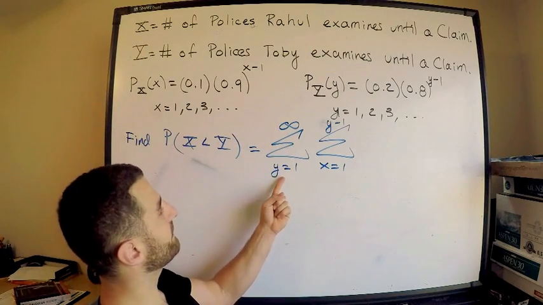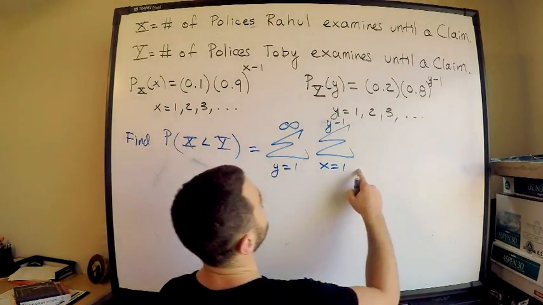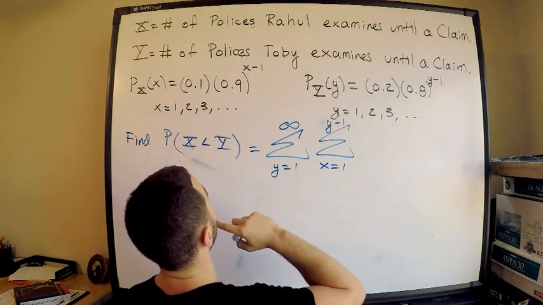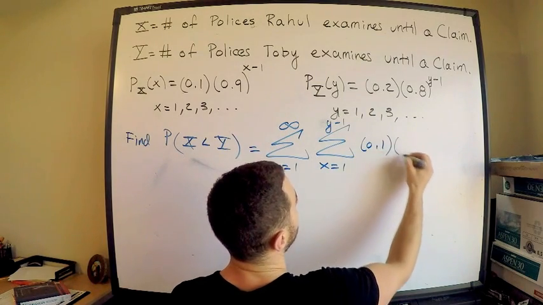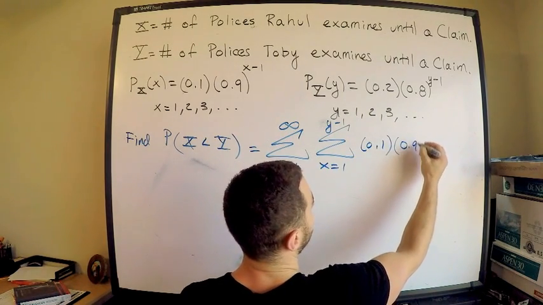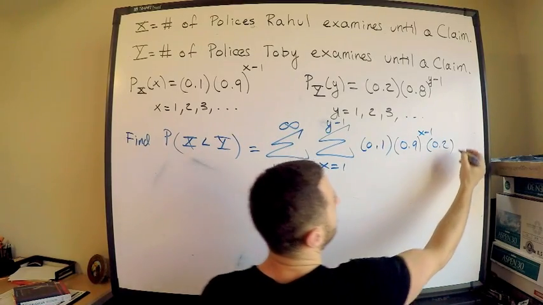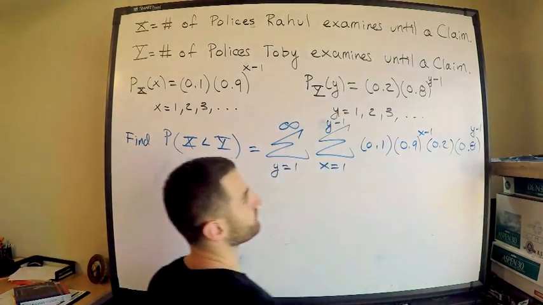So let's write down the joint PMF. Hopefully this makes sense so far. X is less than Y, and Y takes on any value. So this is what I have. Let's write down the PMF. They are independent, so I can write them as the product for the PMF joint. So this is 0.1 times 0.9 to the X minus one, times 0.2 times 0.8 to the Y minus one.